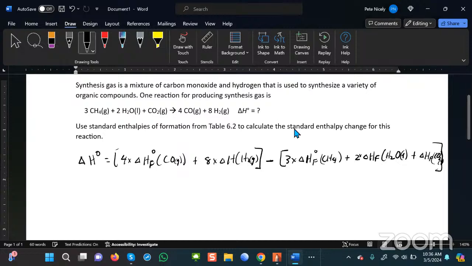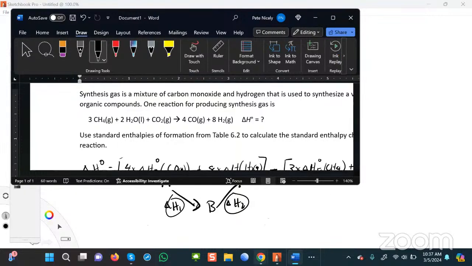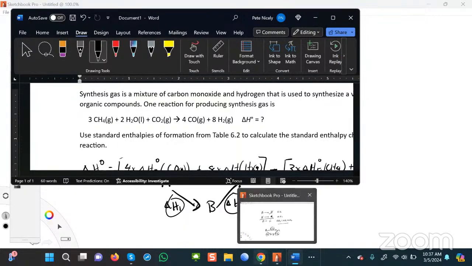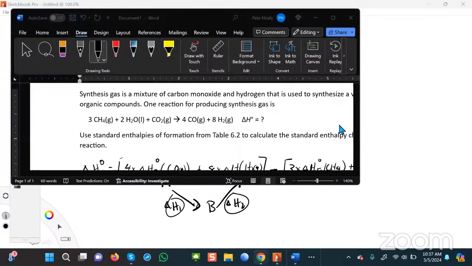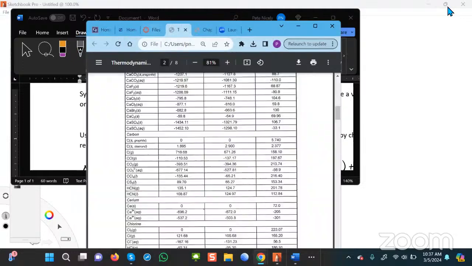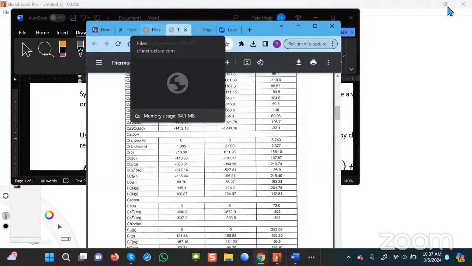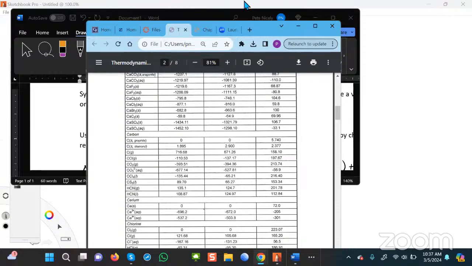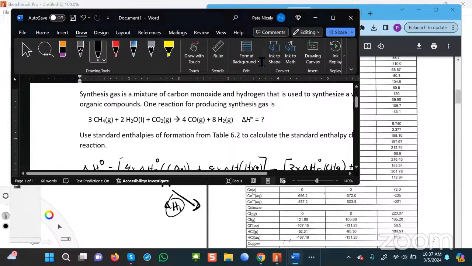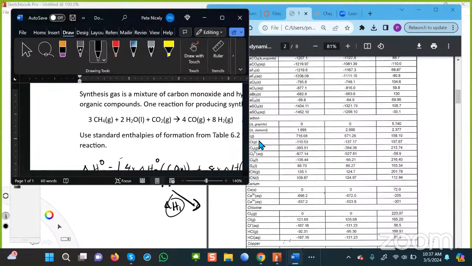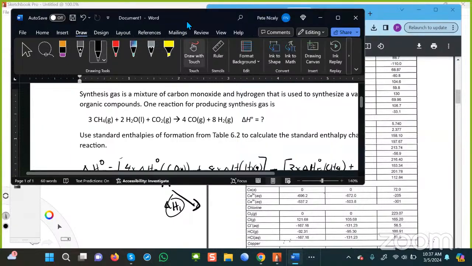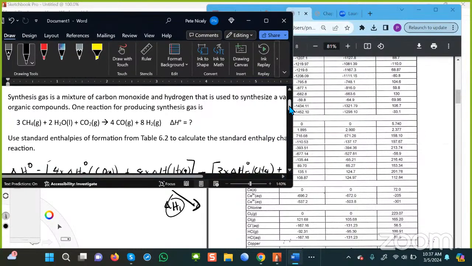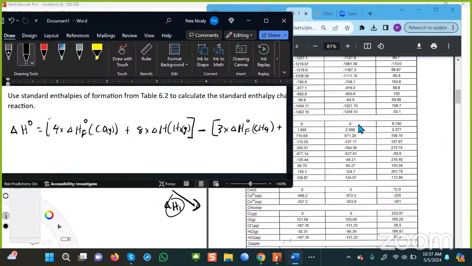So that means we have to go to the table. I'm going to see if I can do a little side-by-side thingy here. Okay, so get rid of this thing here first. Okay, so let me put this aside here. Let me squeeze this in here. Oh, no, that won't work. Okay, I guess this is the best I can do.